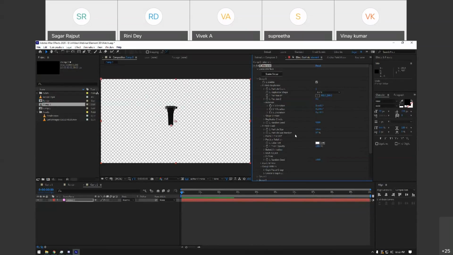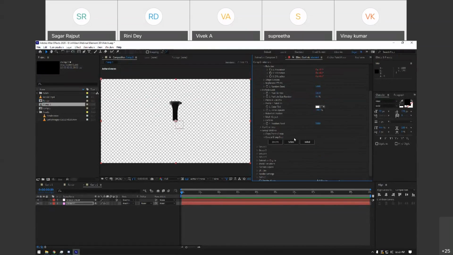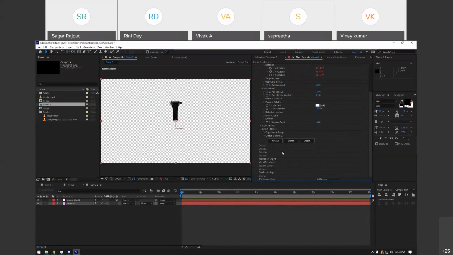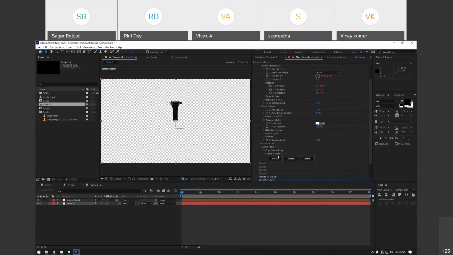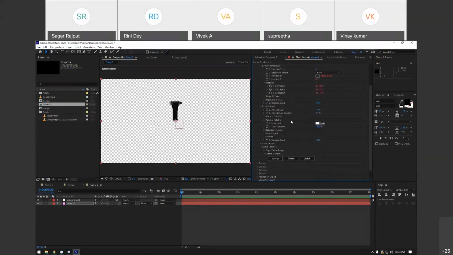Instead, what you can do is create a null here, create a group null and create a null. Now, all you need to do is to control the null, and then you can animate the object easily, and all the parameters will remain the same. So this is the second hardest method.